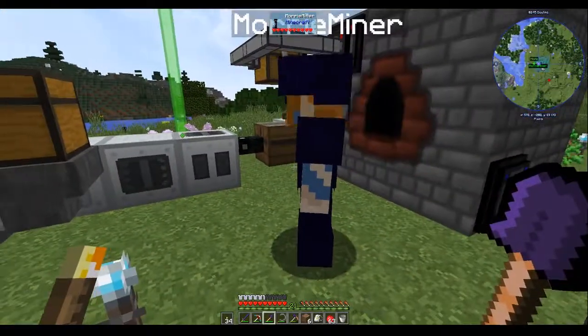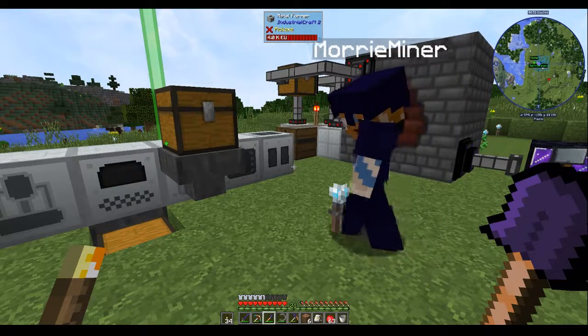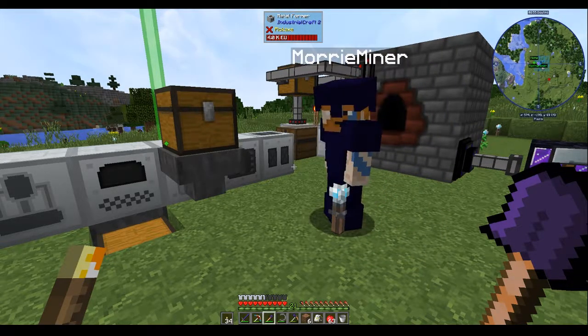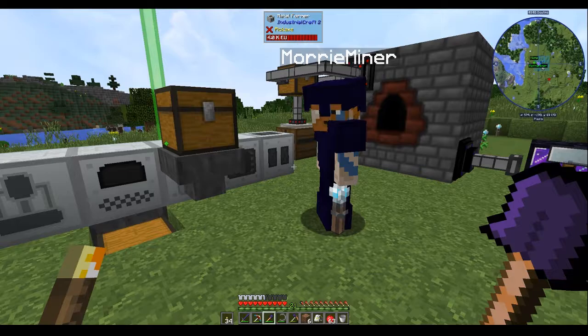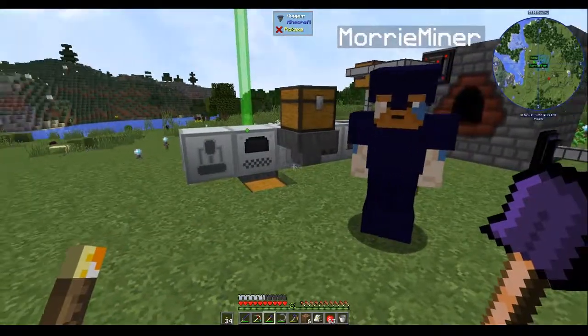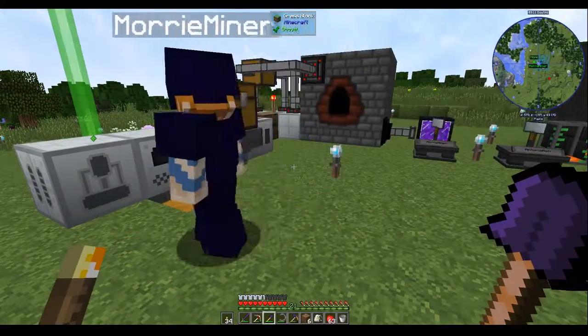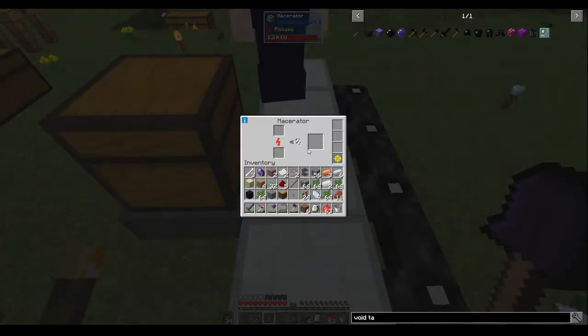So can I now explain to myself and to my viewers what you have done? Sure. Okay. So I've actually done this in probably all the wrong order. I made stuff later than I should have, so things would have been more useful to me earlier on. But anyway, never mind. So, for example, here we've got the macerator, which wasn't really the first thing that I made. This will basically break down any ores into crushed ore, and that will double it.